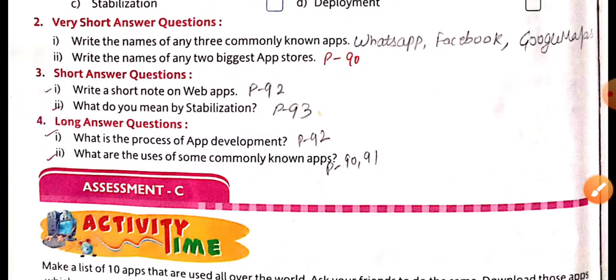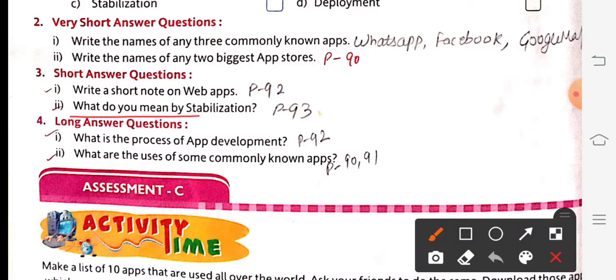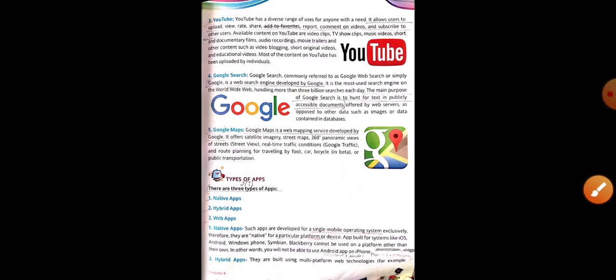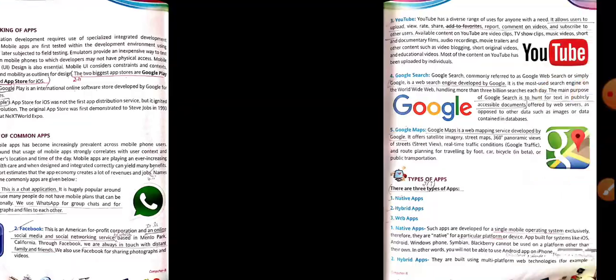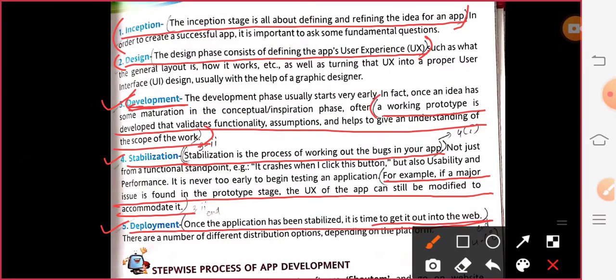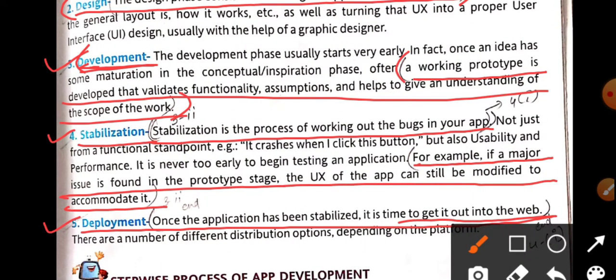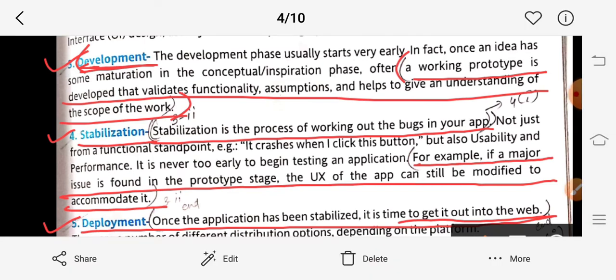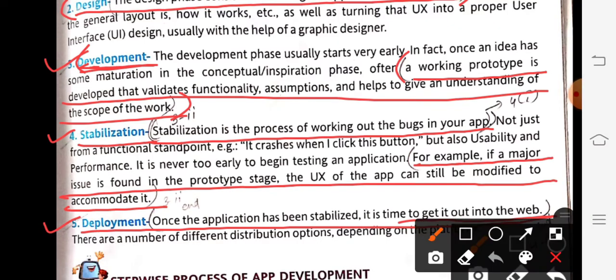Next answer. What do you mean by stabilization? 93 page number. Wait for a minute. Stabilization. Yes, here it is. Marking with the blue color, whatever I will mark with the blue color, only that much you have to write.